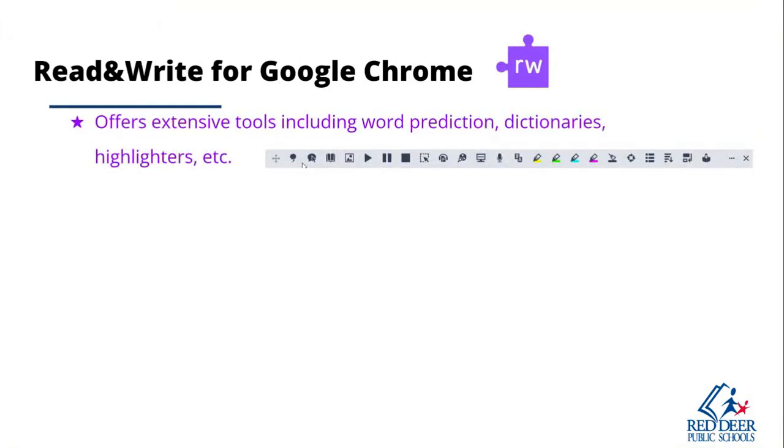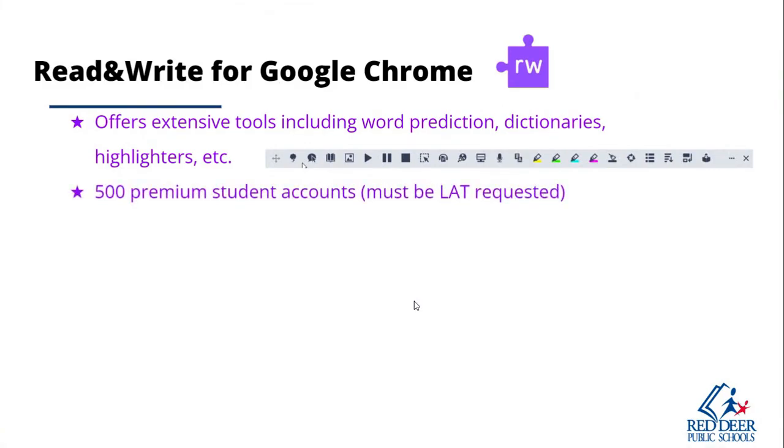It has extensive tools, including everything from word prediction to dictionaries to highlighters to screen masking, you name it, it does it all. We do have, along with that, a price tag. So we offer 500 premium student accounts, and to have access to these, the account must be requested by an LAT.